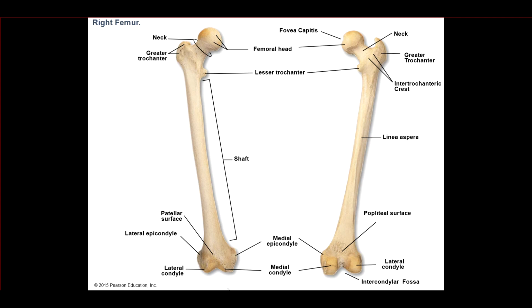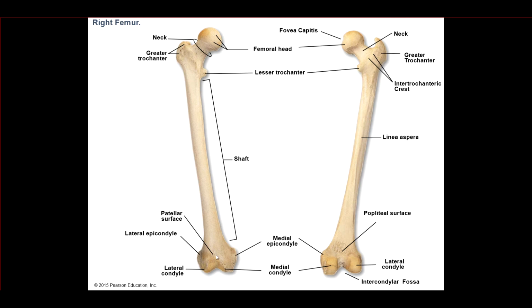Now, above the condyles are chunks of bone known as the epicondyles. Epi means above, and then condyle is the condyle. So this big chunk of bone here above the medial condyle is known as the medial epicondyle, and this serves as a point of muscle attachment. Not quite as prominent, that big chunk of bone right there is the lateral epicondyle. So it's above the lateral condyle. And again, epicondyles are always there for muscle attachment.